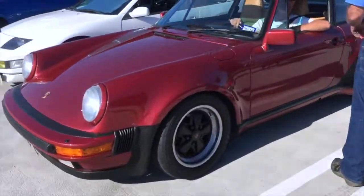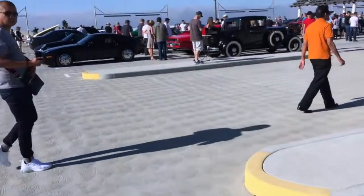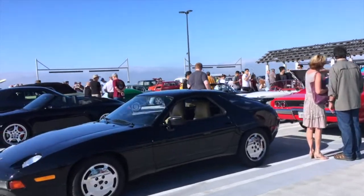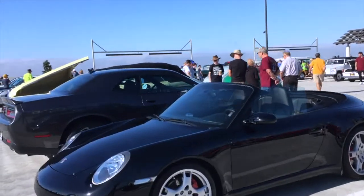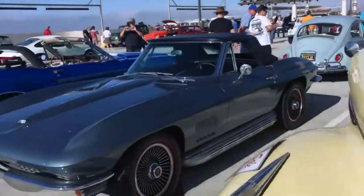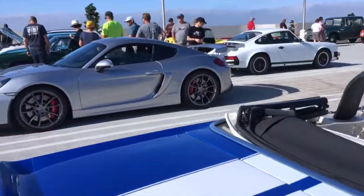Volkswagen bus, Porsche 930, little Nissan, Gen 6 Camaro. Jumping up here, we've got a 928S Porsche. Iconic car, front engine V8, something Porsche hadn't done before this. Starting to pull some good money again. Another Porsche, a Challenger, next to this great looking car with the trailer we saw come through before. Another Corvette, Shelby Mustang. The iconic roll bar they put on them up through here. It's kind of interesting, isn't it?